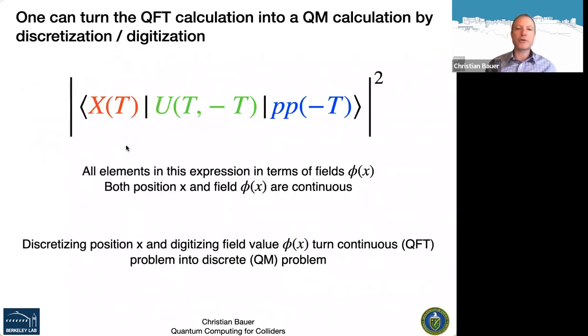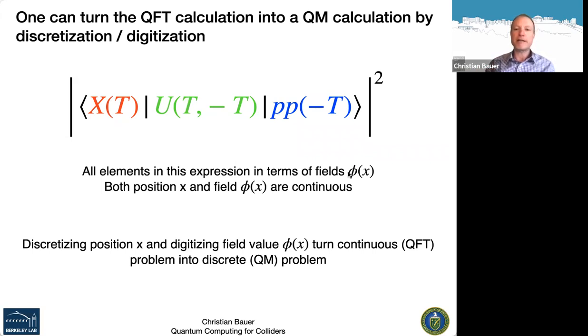So I've already showed you this expression of the S matrix. And let's set the stage a little bit. Of course, all elements in this expression are determined in terms of some fields. So I collectively always write phi of x here. Now, of course, in the standard model, you don't typically have scalar fields, but you have fermion fields, gauge fields, and so on. Actually, everything that I'm going to do in this talk, except for, I think, the last slide, will be about scalar field theory, just because that's the easiest version of a field theory. But the general ideas hold for more complicated field theories.